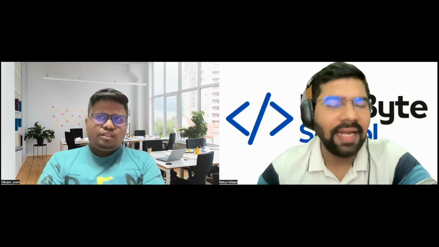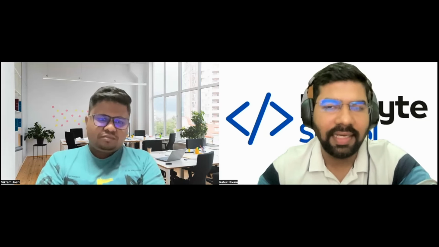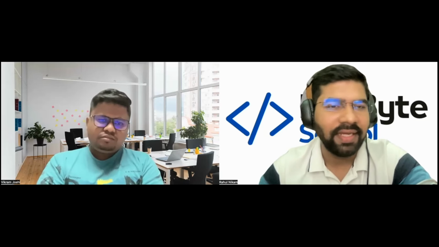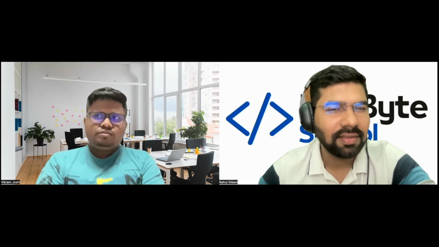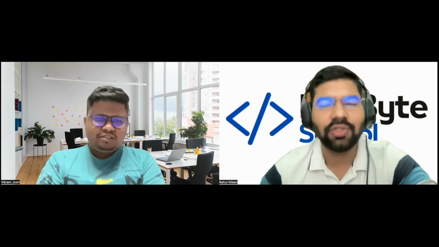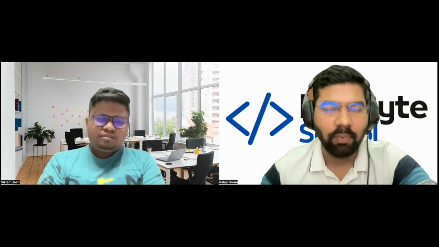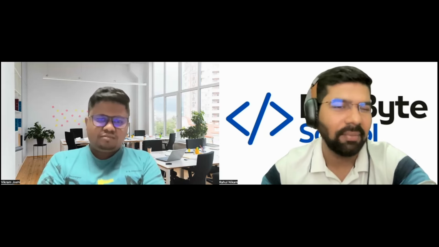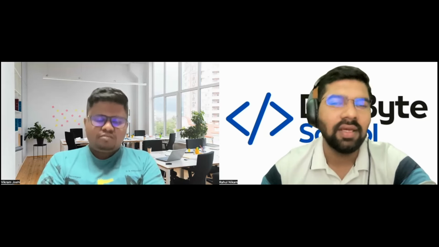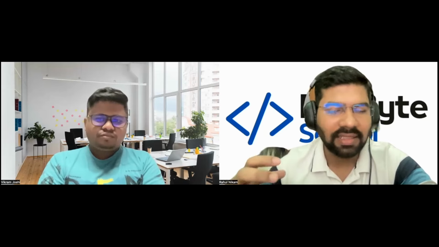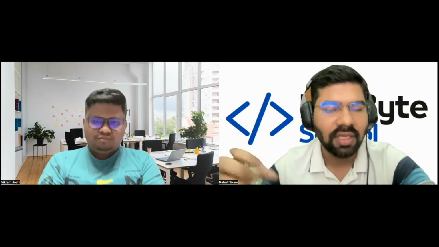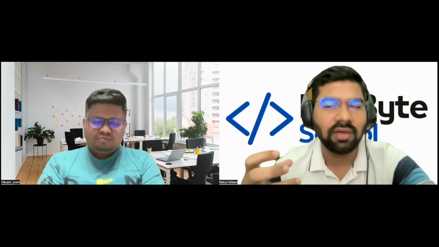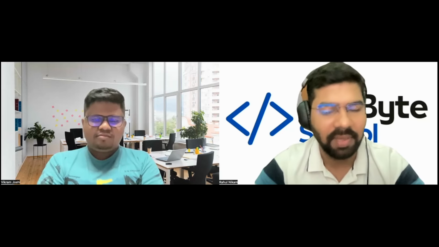Any idea why the date and time API was improved? Any specific reason? Sorry, no idea. Okay, no issue. There is basically one import over there, which is SQL date time and a normal date one. So for manipulation we need to use some different function, and for formatting we need a different function. So there is confusion over there. For that reason Java combined all functionality in one date time API and provided it, so it removes the whole confusion.